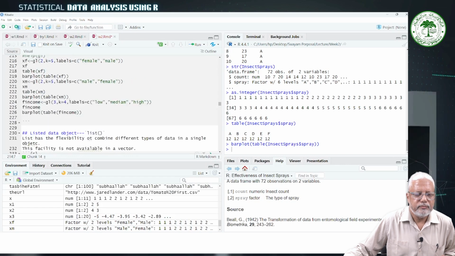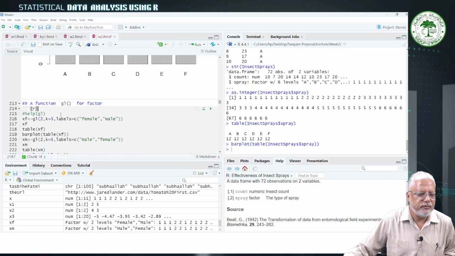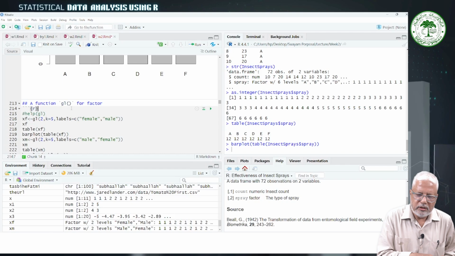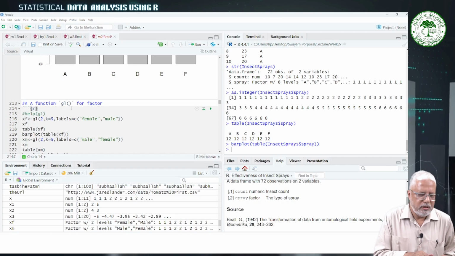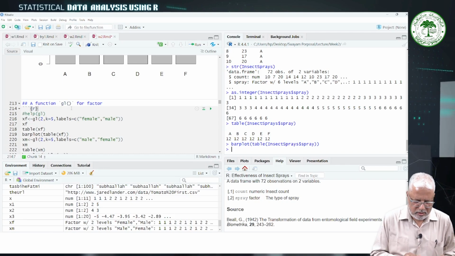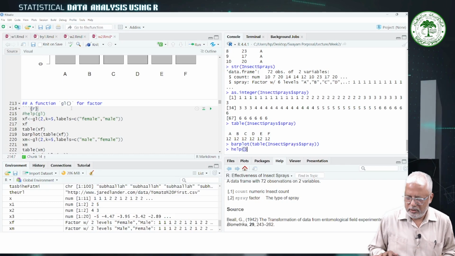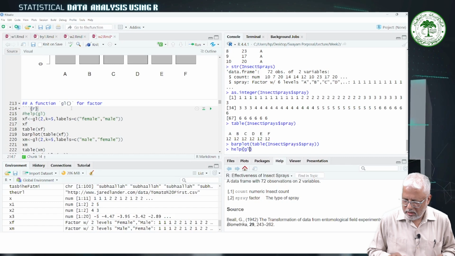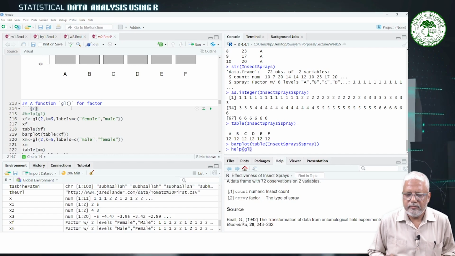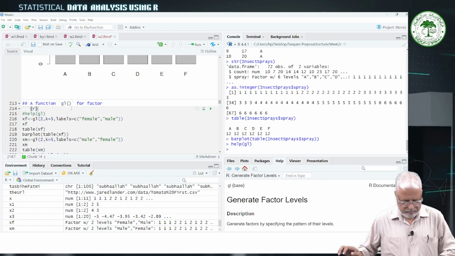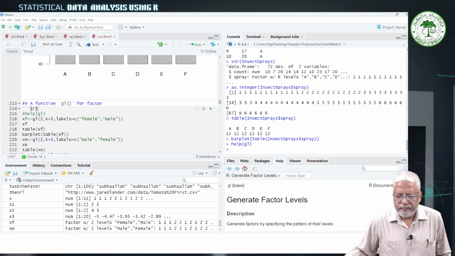Here we shall talk about the function gl. gl is a function which is available with base R, and if we write help(gl), it generates factors.